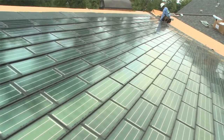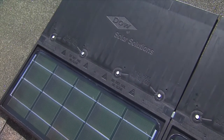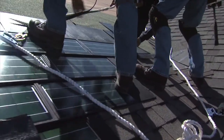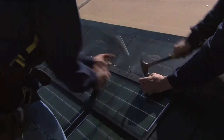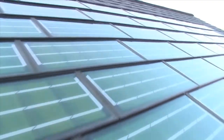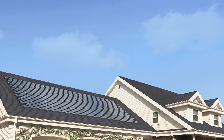It's easy to see what makes Powerhouse Solar Shingles such a revolutionary new product. They're quickly and easily installed with no special equipment, and they seamlessly add to your home's appeal. They're so beautiful, in fact, that they've been approved by discriminating historical districts and homeowners associations. And your neighbors will surely appreciate the latest addition to your home.